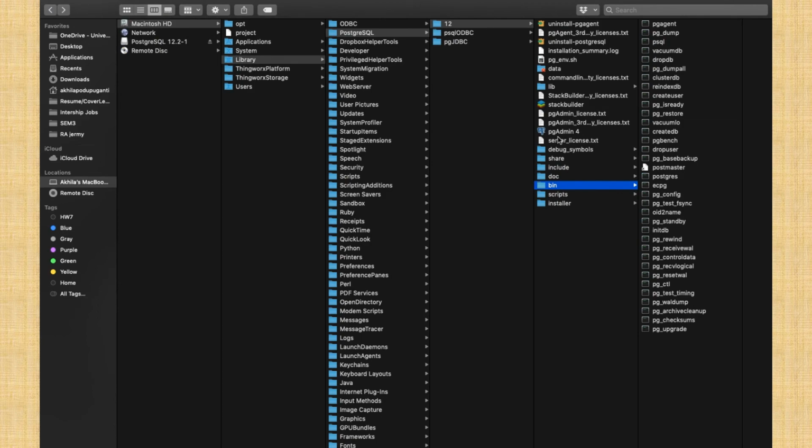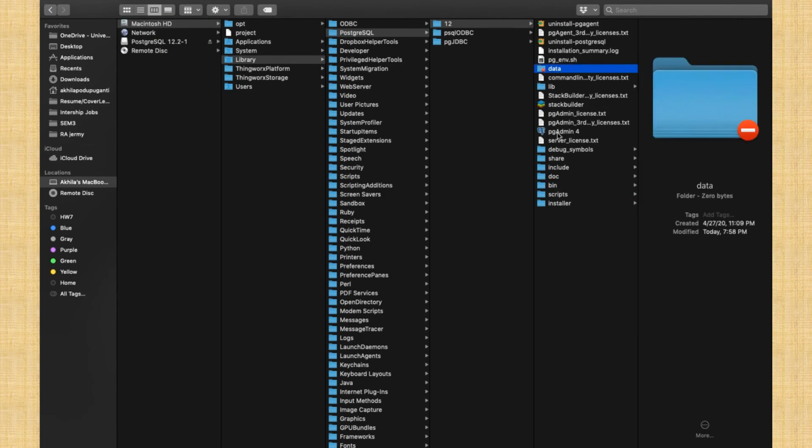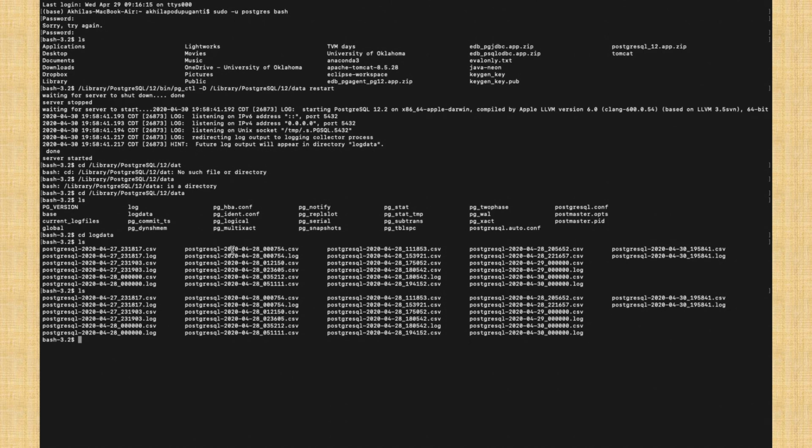Yeah, over here, in this data folder, but this cannot be accessed directly. It can only be accessed from the terminal by logging into the Postgres system. And this is a config file that we edit to get logged in. I have specified to save all the log files in the data log folder, and these are all the log files created from our executions for the different users. It is kind of difficult to take out all the CSV files. As I already mentioned, we cannot access them directly from the UI, and from the terminal also we couldn't make it.